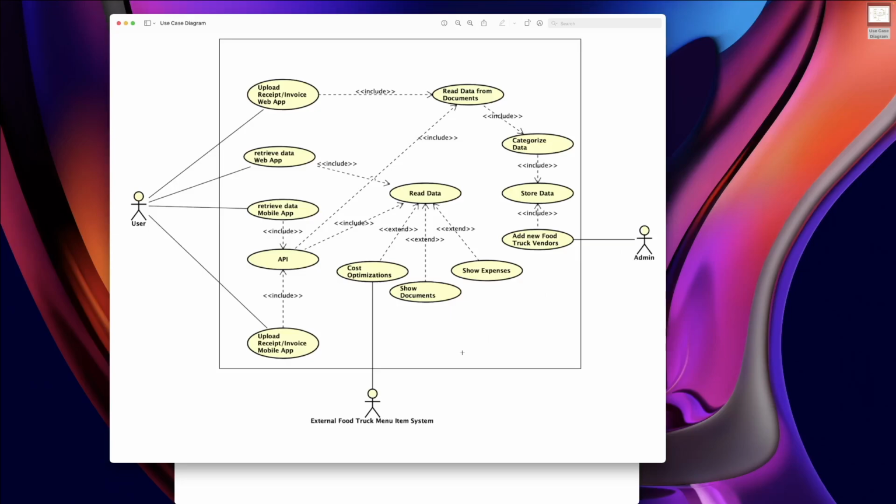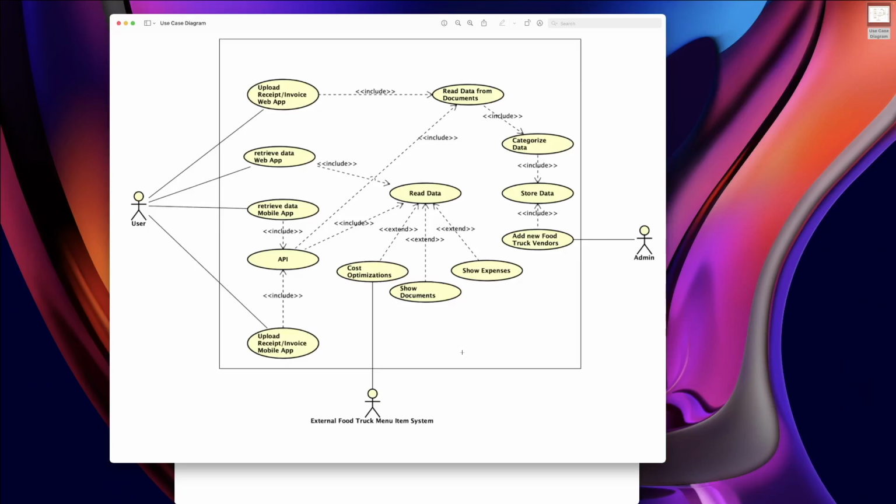At the bottom here, this is an external food truck menu system. Initially, a requirement was to work with another group to extract details from their system that would be used in ours. The details would be things like a food truck's menu items and then the corresponding recipe. The idea was we would receive the recipe and then we could use the cost that we had extracted to build a total cost for the menu item and be able to calculate things like margin, based on the sales price and the cost we have.